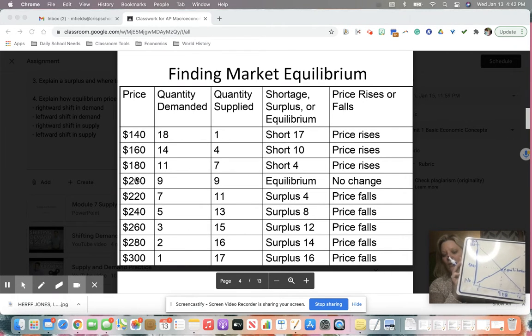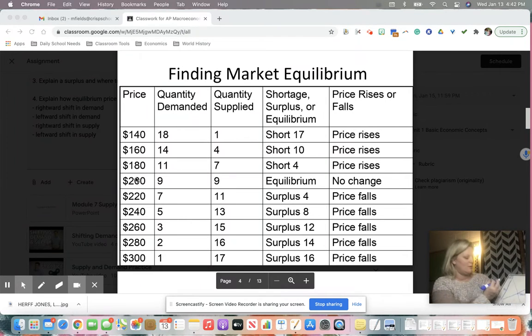So $200 is your equilibrium price. I want you to label where they meet in the middle of the X, the happy place, right here. Label that equilibrium. You're going to label 9 the equilibrium quantity, and you're going to label $200 the equilibrium price. Okay, so you should have a graph that looks like this. Double check to make sure that you have both axes labeled. Your y-axis should be labeled price. Your x-axis should be labeled quantity. You should have equilibrium, equilibrium price, and equilibrium quantity labeled.